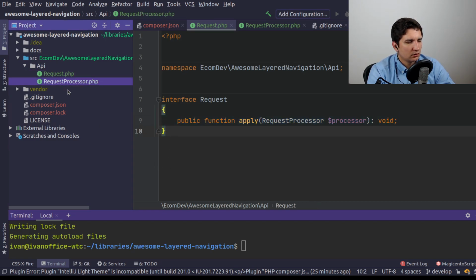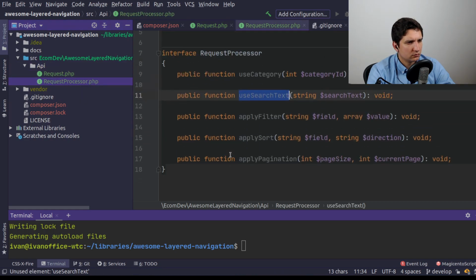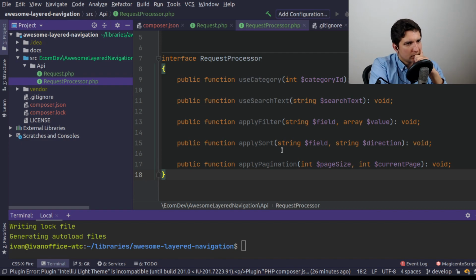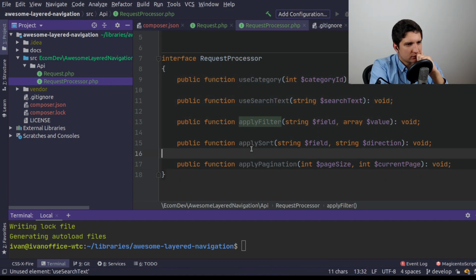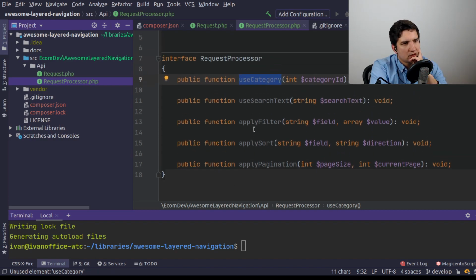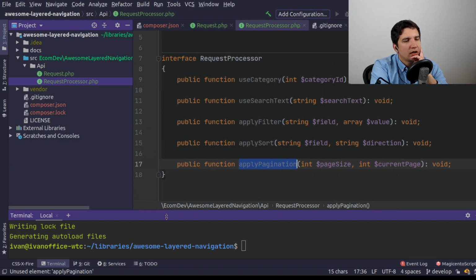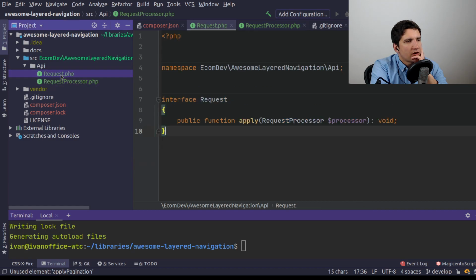Then we are probably going to create the response as well. This one is going to be a little trickier, right? Because we need to somehow communicate with a similar API.